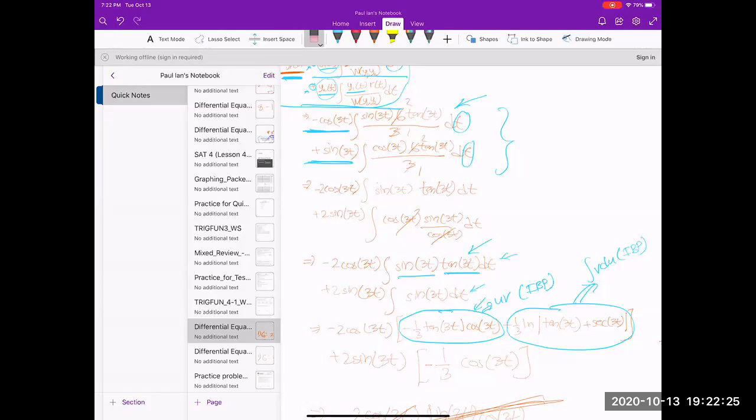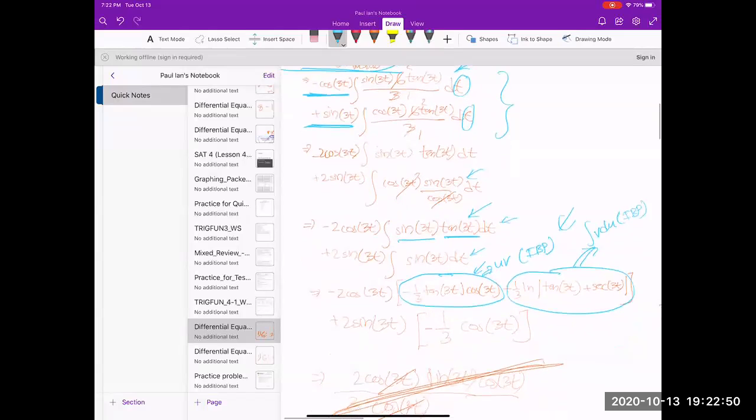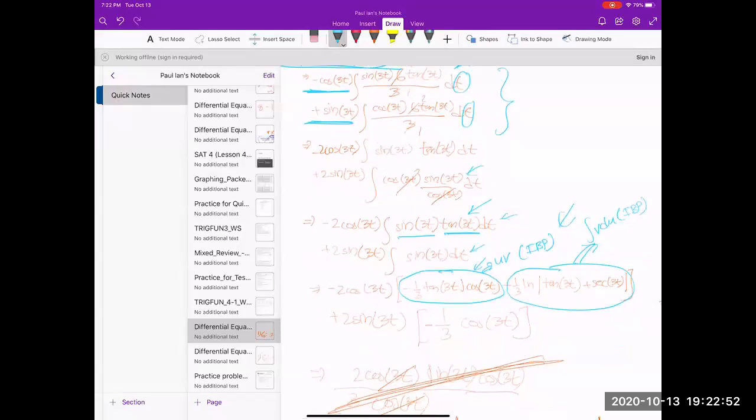I simplified 6 over 3 to 2, and then I pulled it out, which was right here. So that's a 2 times the integral of sine 3t tan 3t. Okay. And you would do IBP on that. And then we did the IBP on the integrand, and then we get this one. And then the other one, you don't have to do the IBP. You could just do the sine. The integral is sine 3t. And I think this is that guy right here.